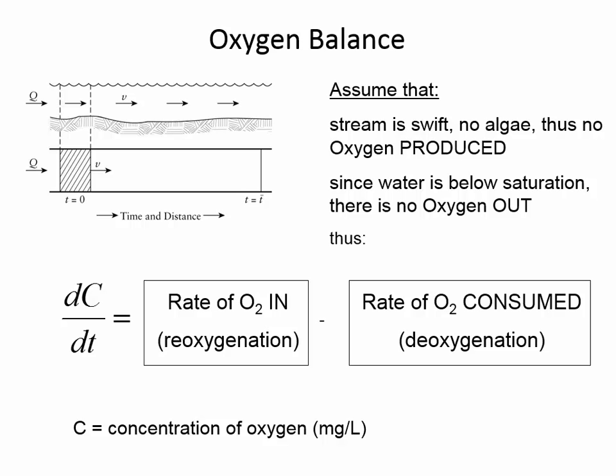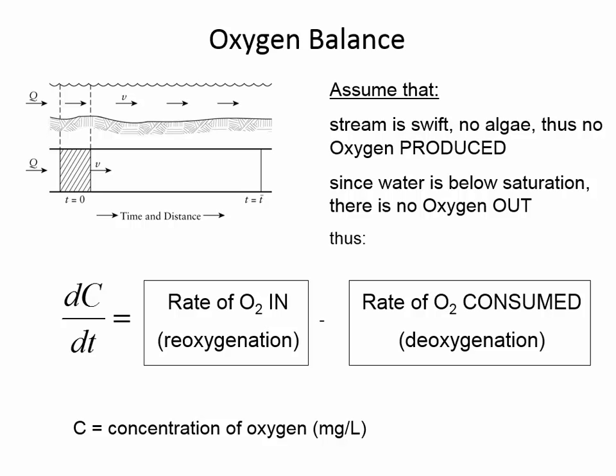Let's make an assumption just to simplify things for ourselves. Let's assume that inside the river there's not any oxygen that's being produced. Now sometimes in a lake, algae can produce a little bit of dissolved oxygen if there's enough algae. And the dissolved oxygen that they produce would be a small fraction compared to the amount of oxygen that is transferred in through the atmosphere.